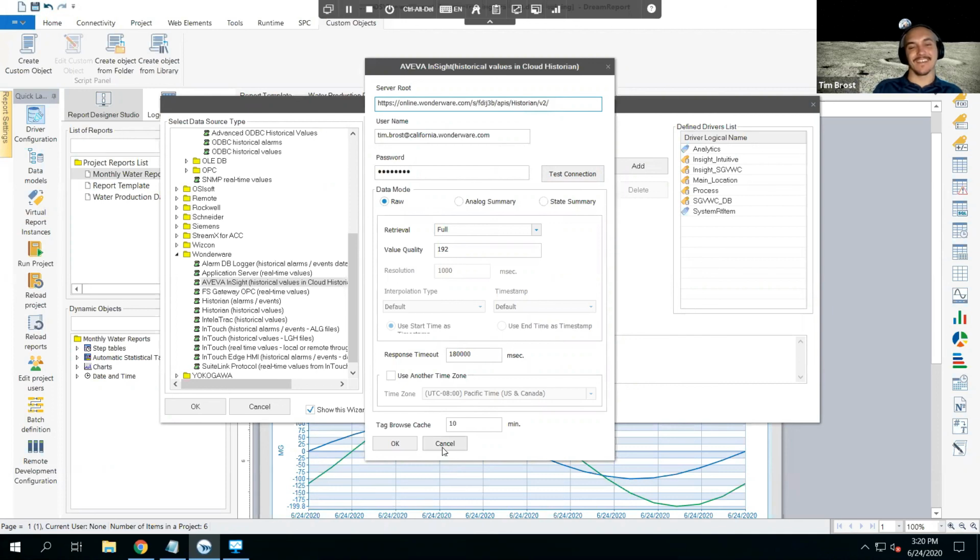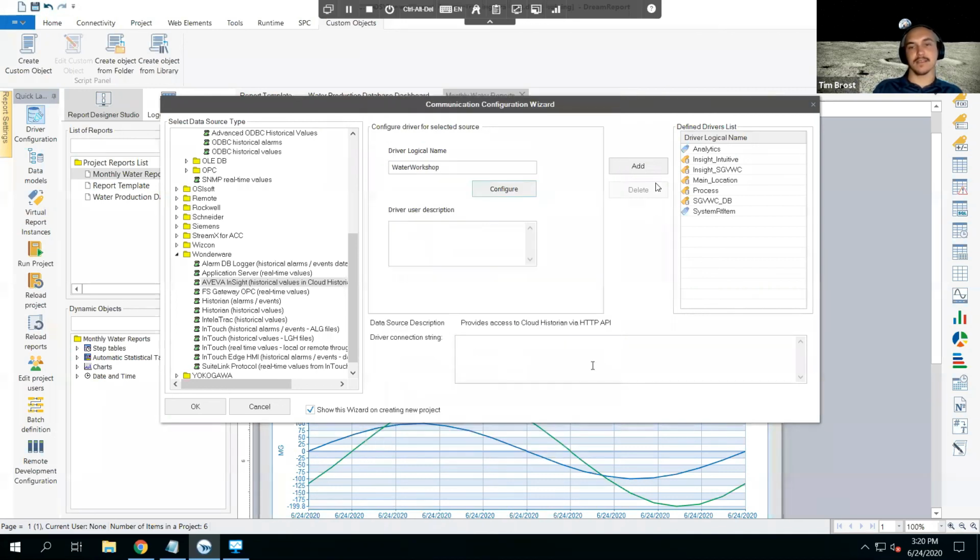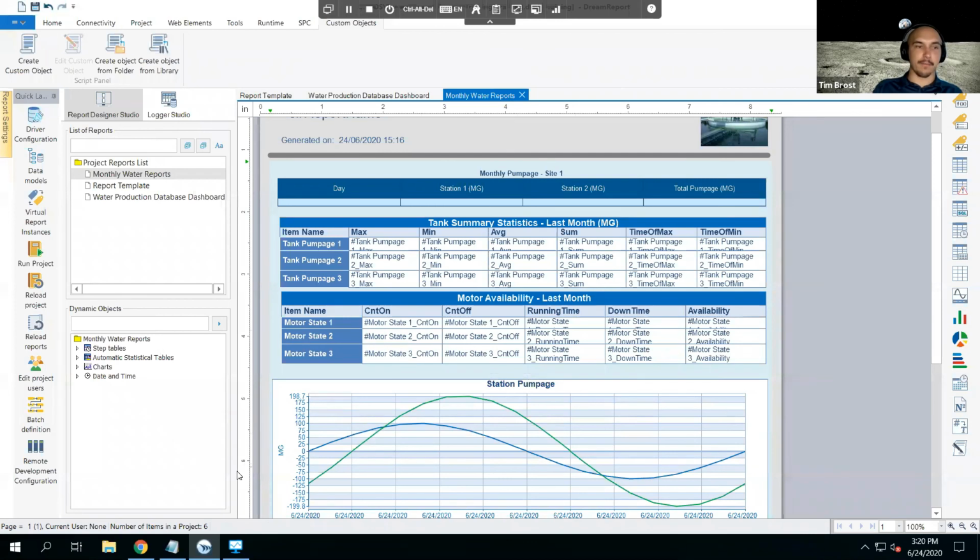You test the connection and validate, click add, and then your driver list would be here. And then all that mixer data that we saw in the first session, if you were a part of it, would be available to you in Dream Report.